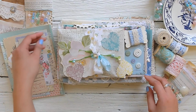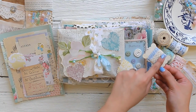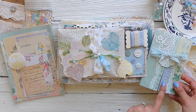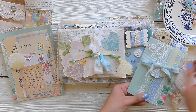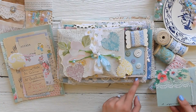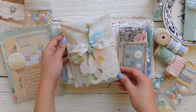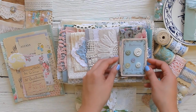So moving on to the pack, you also get a little mini spool with some more of that French cotton. This little spool might look familiar because I used that fabric to create this little strip in our envelope pocketbooks. This lace is also included in this pack, and then this beautiful wallpaper is also included in this provision box as well. So let me move my little heart confettis to the side. I'm going to leave the ephemera pack for the end as I want to show you these beautiful fabrics.